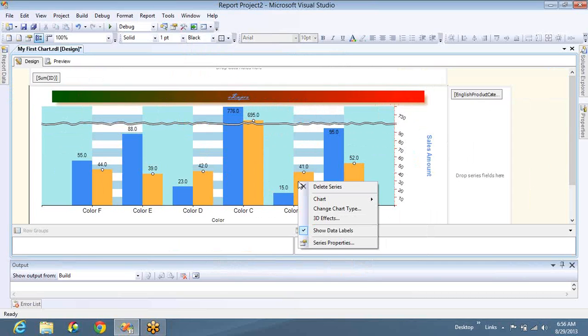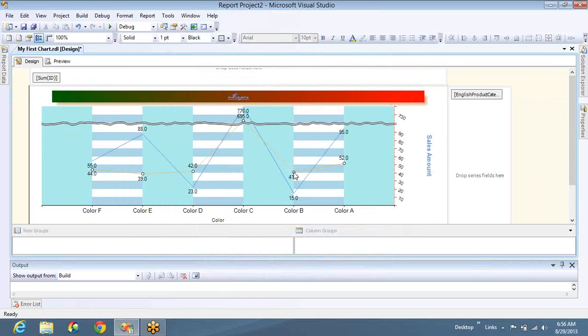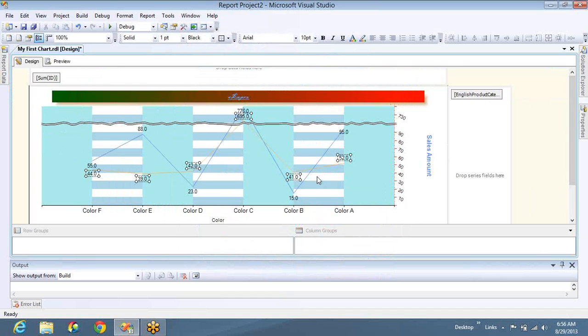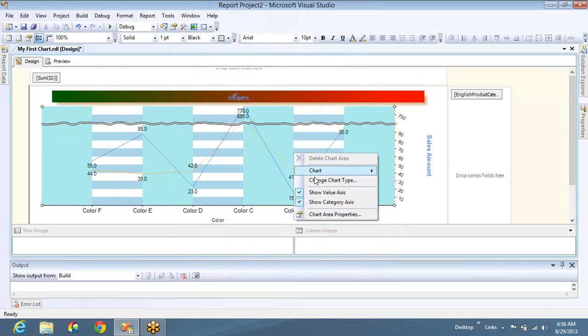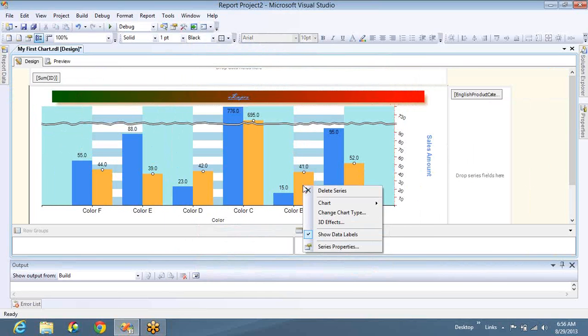Right click on the series. Okay. And now I'm changing the chart type to line. Okay. Now I have to right click on the line and show data labels or hide data labels. Where you will find this option is whether you have a line, column chart or bar chart. Right click on that particular line and click on show data labels. It will show the data labels for you. Let me change it back to the original one.